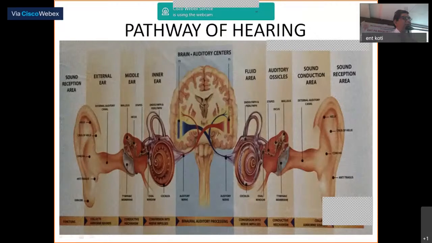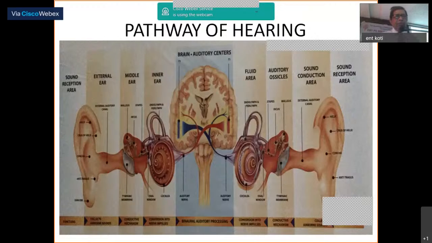That can be diagnosed by some happenings of the left ear. So this is the pathway of the sound. Sound comes from the ear, through the external canal, through the ossicles, and then there is a stimulation of the auditory nerve, which has bilateral bifurcation, so both sides will be stimulated. From there, the facial nerve is also involved, and the sound will be picked up from the other side also. So this is the pathway of hearing, and it is very important for you to understand the acoustic reflexes. So this is the basic pathway.